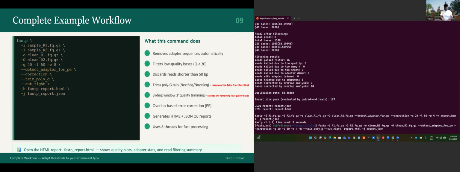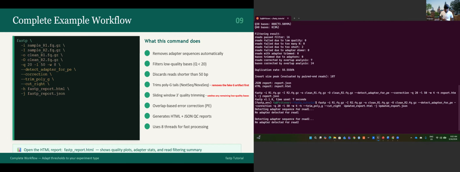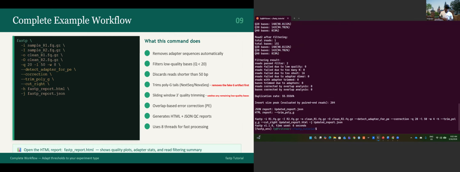If you run that, it will overwrite the first report that you generated. But if you want to generate another report, you can just rename the report. Let's call it updated report. It's just up to you. If you want to compare both of them, you just change the report name. I think it should work. Let's see, cross fingers. Yes, it did work.